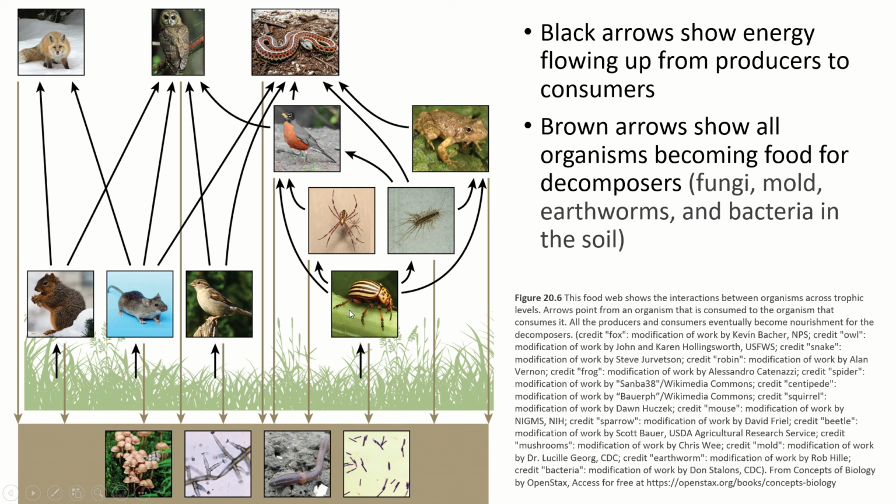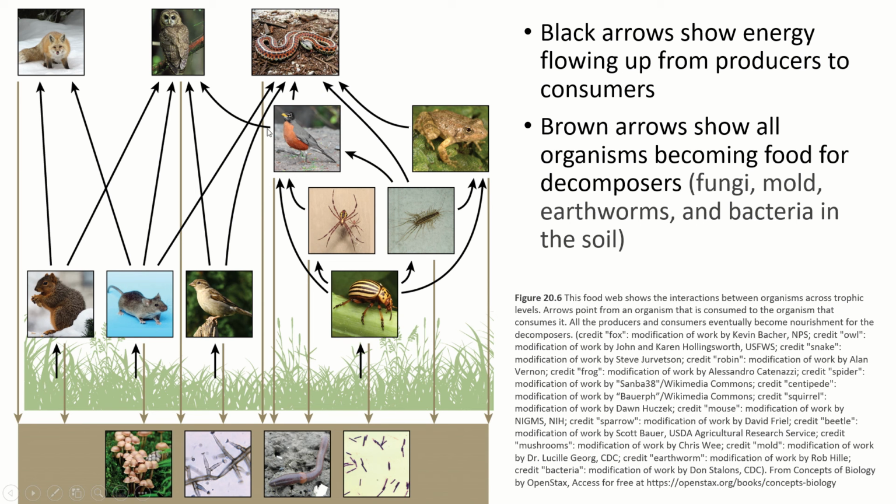So, is the spider a secondary consumer, or is the robin a tertiary consumer? Well, it can be prey for the owl or the snake. So you can see that in this, we're showing how one organism can act at different levels, but also be prey for different things and itself be a predator of other things.